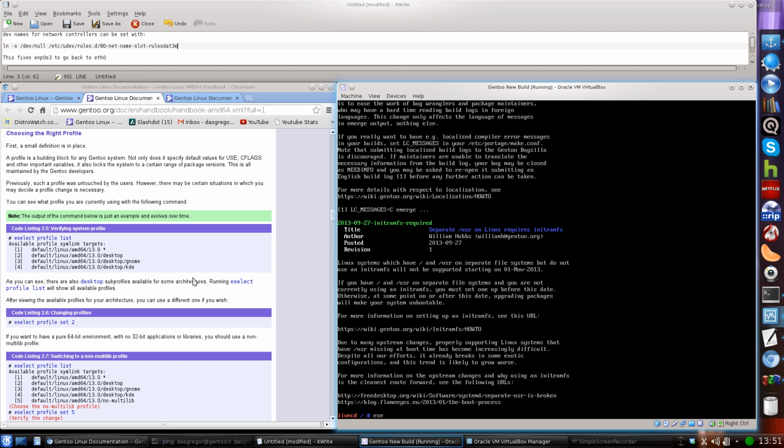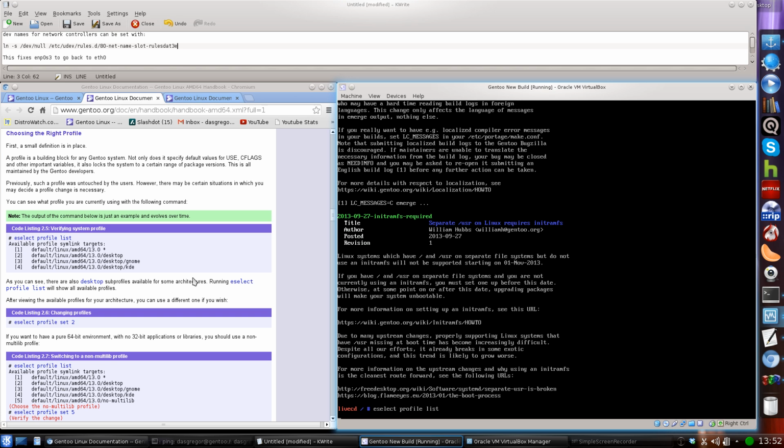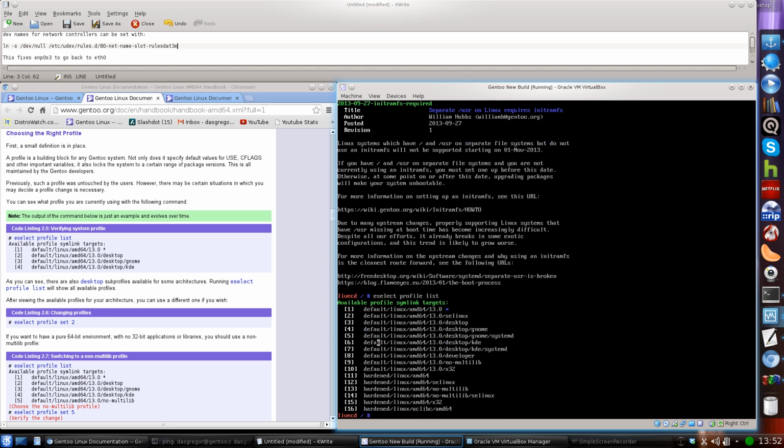If we do an eselect profile list, you will see anything from a generic amd64 13.0, which is what we're currently using, to a desktop, to desktop for GNOME, a GNOME environment using systemd, KDE as KDE systemd, a developer box if you're going to be doing that, no-multilib so that you don't have any 32-bit. Here's a 32-bit version of it, a 64-bit.